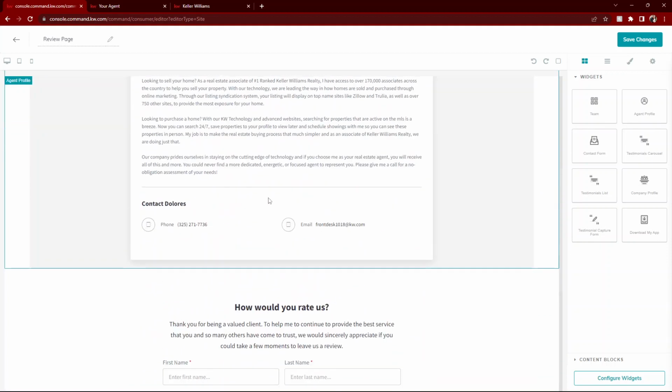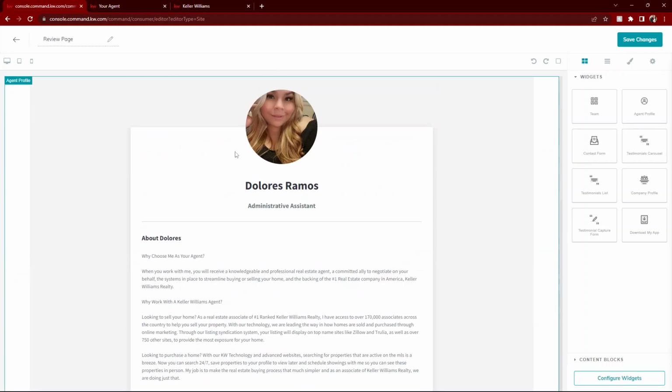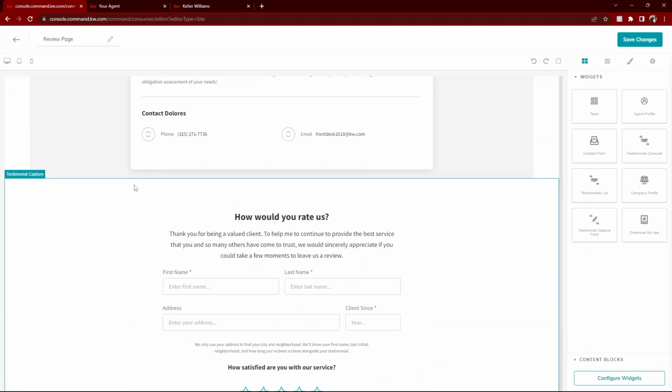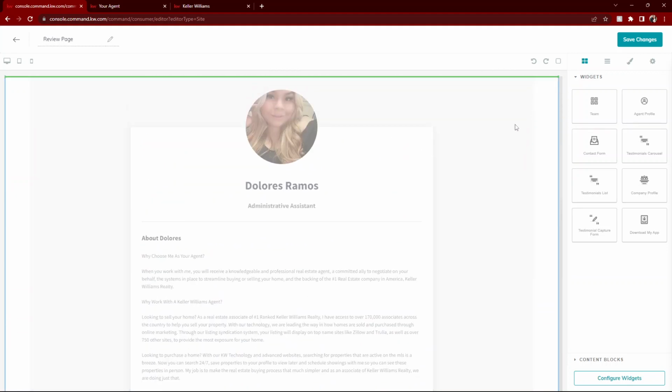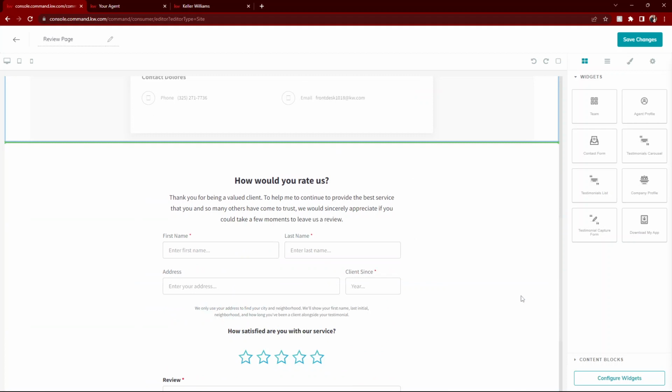But that's all right. We don't want this to be at the top. We want to just remind them who we're working with. So we're going to grab it here, and a green line is going to appear there. That green line is where the top border of the widget is. So we're going to drag it down here, and if we scroll down, we'll see that that green line has jumped down here. It's kind of hard to see, but it's right there.